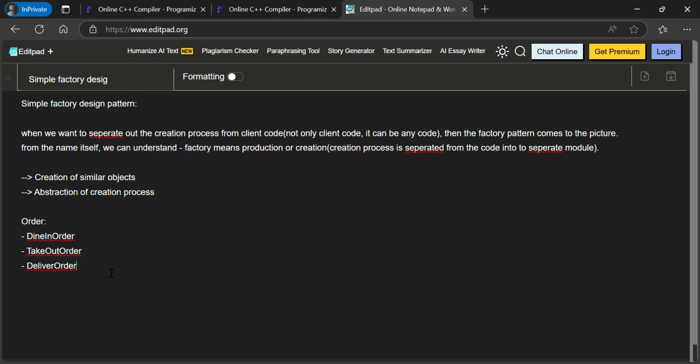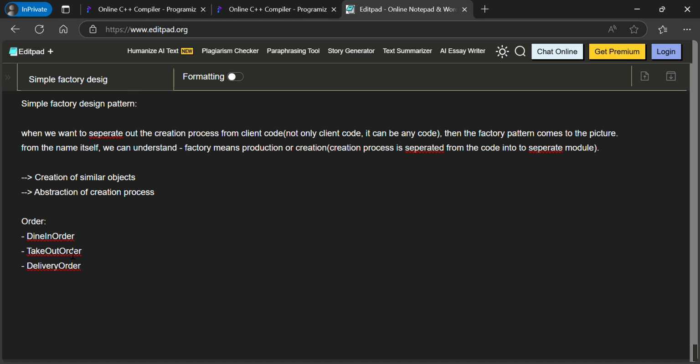Once a person reaches the restaurant and places an order, it needs to be created in their database and system. Based on the user, whether it is dine-in, takeout, or delivery, they need to create an object and store it in the DB.